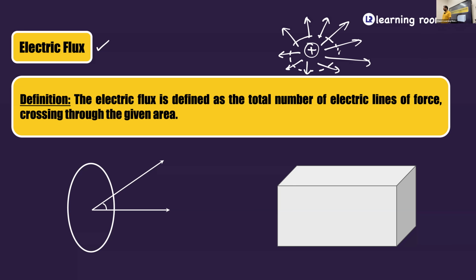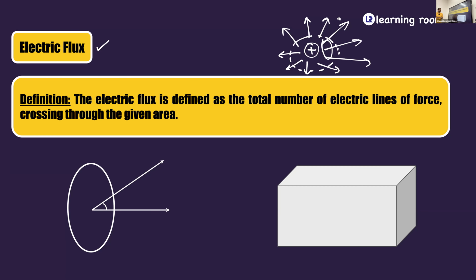When I talk about a non-uniform electric field, meaning, if there are field lines, if I take an area here, if I take my hand and place it like this here, I'm able to see that 3 lines are passing. Whereas if I take the same and keep it here, I'm able to see only 1 line passing. Means as I move away, the number of field lines passing through the area that we have considered is changing. So it has a significance. Instead of using the word field line density, if we call it flux, this flux will tell us the strength of the electric field generated due to a system of charge at a particular place. That is the main objective of it.